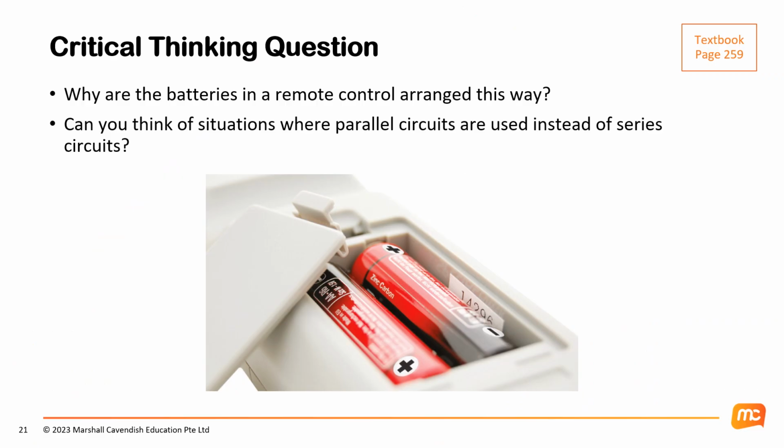Alright, now going to another part. If you think about real life, you always see your batteries arranged in such a manner whereby the positive and the negative terminals are arranged side by side, positive to the negative of the other battery. Why do you think they are arranged in this way? Is this a series or parallel? You can make a guess.